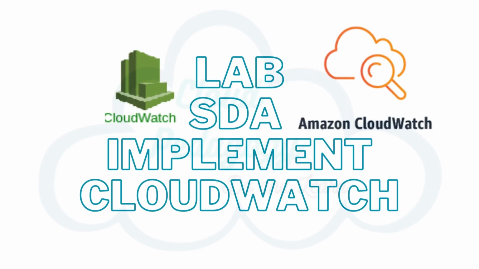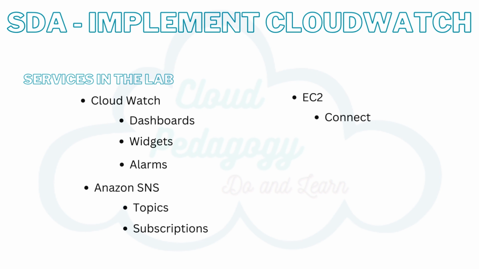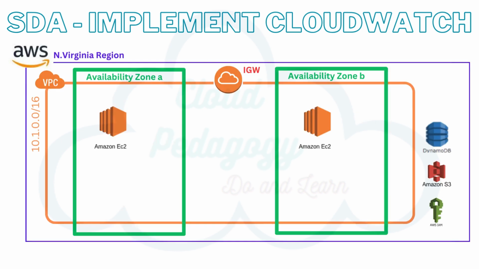In today's lab, we will implement CloudWatch concepts in our student directory application. We are going to run through some of the features that Amazon CloudWatch has to offer. We have already deployed resources into our AWS account for our student directory application. So to get a handle on what CloudWatch is and how it works, let's dive into the AWS console and see what we can see.